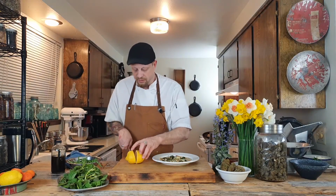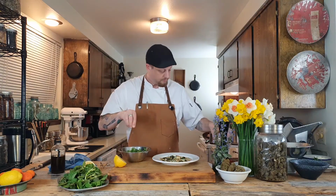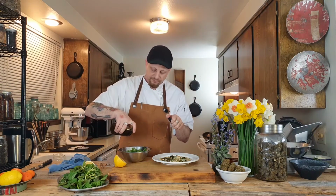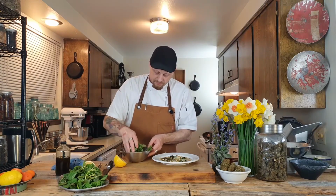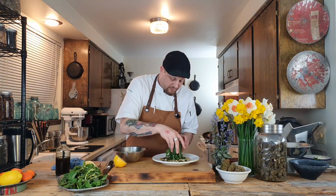So I'm going to take this arugula. I'm going to give it a little squeeze of fresh lemon juice, a pinch of sea salt. Beautiful, one of my favorite things, sea salt. A grind of pepper. A few rosemary flowers, because remember, we do have rosemary and all their other mountain herbs in there. A little drizzle of cannabis-infused olive oil, just a little. We got cannabis all over the place. Give this a nice little hand toss, get some of that salt and pepper mixed in there, the olive oil, lemon juice. And give us a nice little mound of this baby arugula right here.